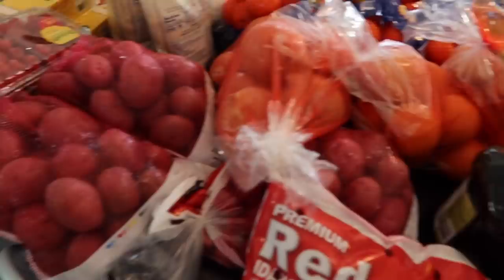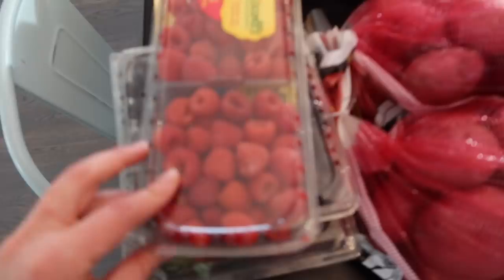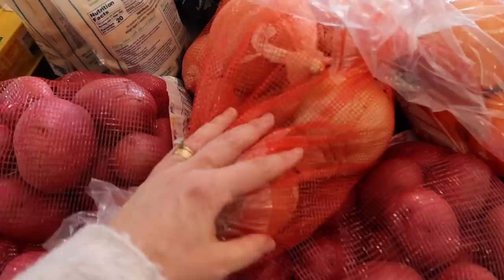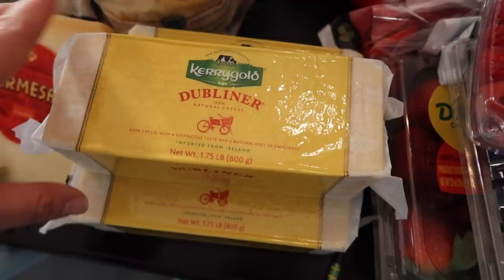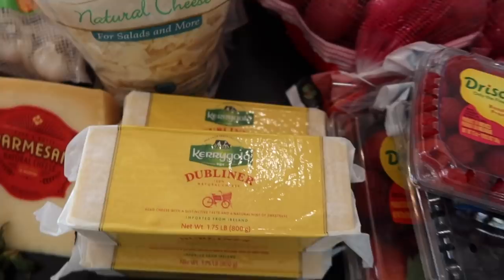I started at Sam's Club and I'm going to show you around the table what I got. I got berries — raspberries, blueberries, and strawberries — that my children don't want to stay out of. They aren't the best prices but they're starting to come down and they look so good. We got four bags of red potatoes; we do about one bag a week. We got some yellow onions. We picked up red onions last month, so getting one big bag a month works out.